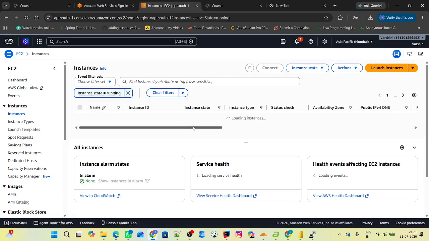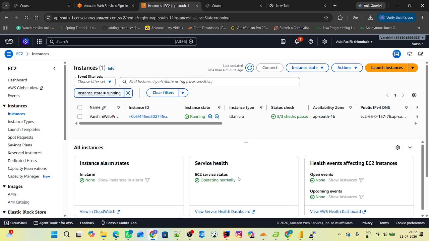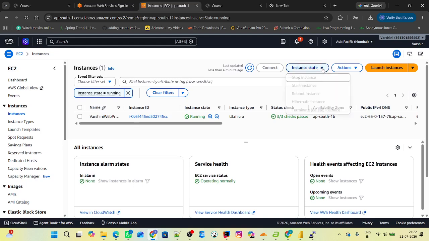See here, if you click on view running instances, this is my machine learning platform instance currently running on Amazon Web Services. I don't want to touch this one because it is in production. That's the reason I'm going to create a new instance. How do we create a new instance? I'm going to create one new instance.